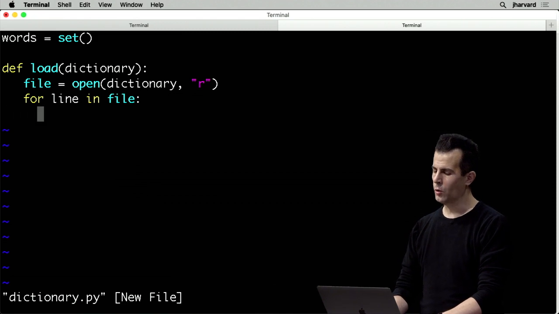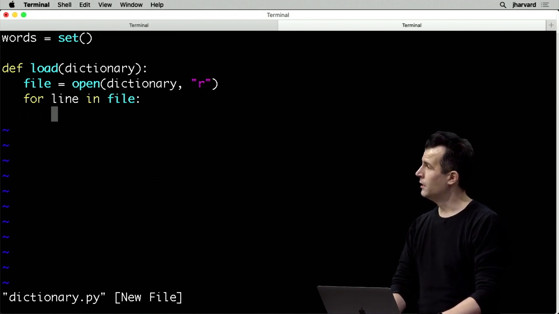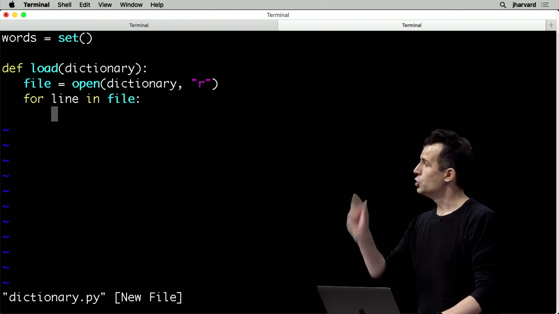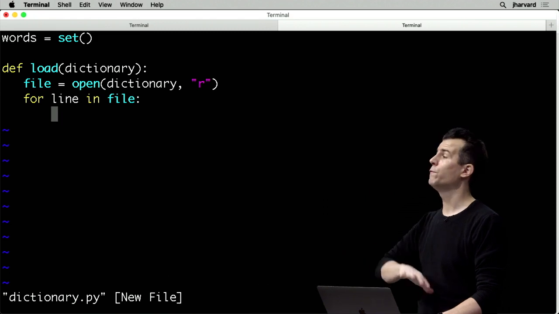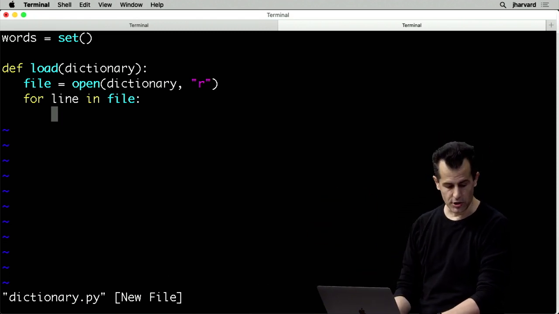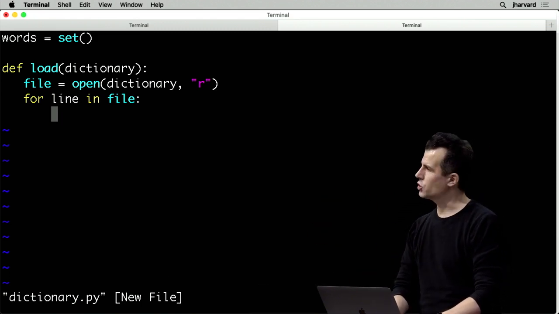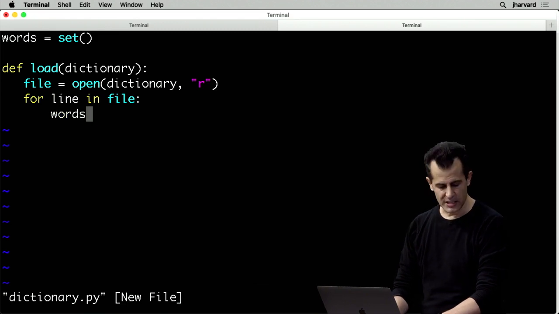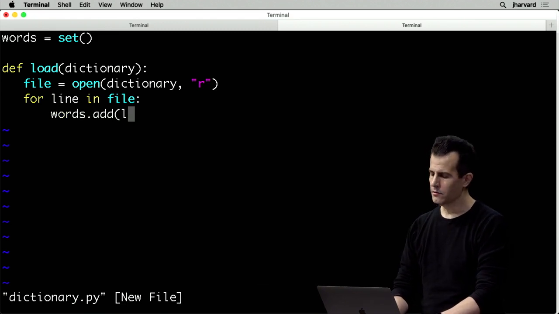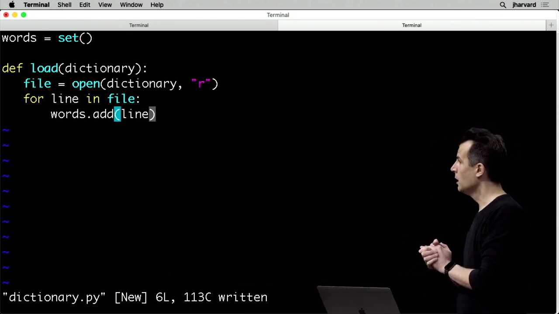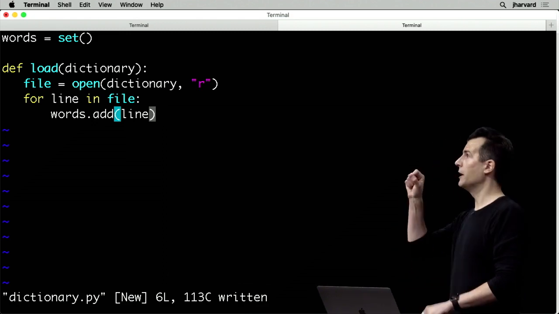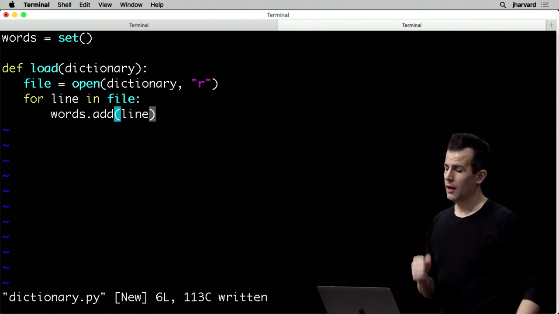This is going to automatically give me a for loop that assigns the variable line to each successive line in the file for me. It will figure out where all of those lines are. What do I want to do with each line? Well, I want to go ahead and add to my set of words that line. Insofar as each line represents a word, I just want to add to my global variable words that line.